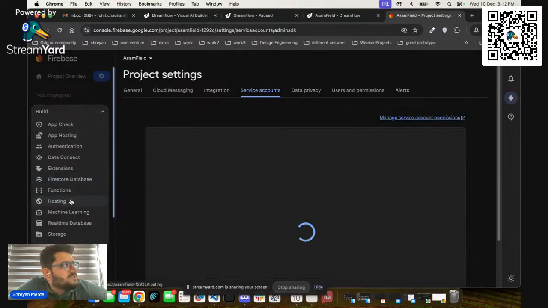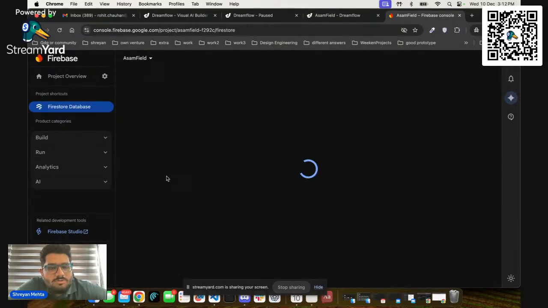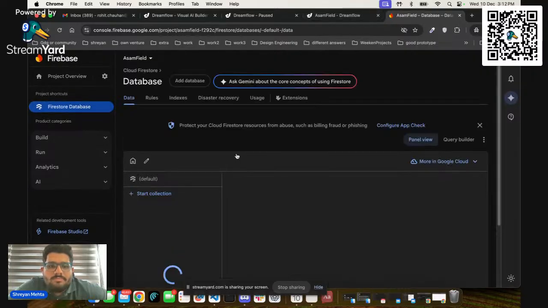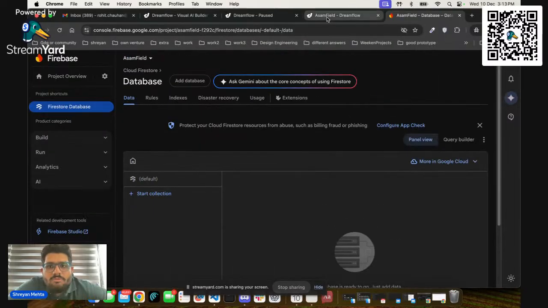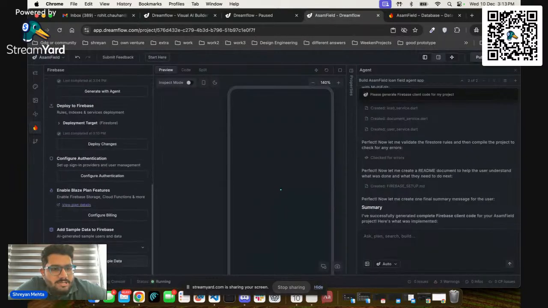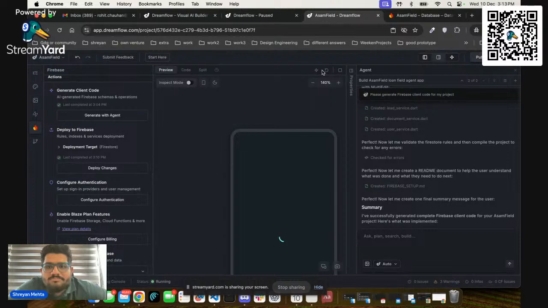And once it is done, you can also see data in our Firestore. This is the default Firestore. Right now, there is no data yet because it's not yet completed. So it will do auth and all the other things. It's working on it.